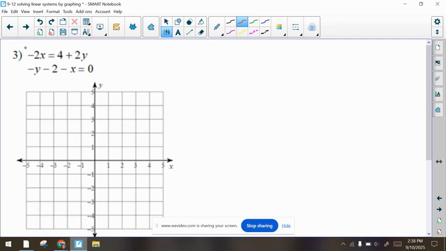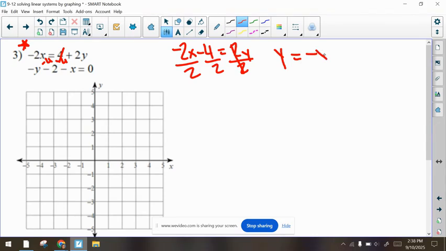So if I take a look at this top equation, I notice I have to get it equal to y. Now the y right now is on the right side. I'm going to keep it there, but move the 4 over to the left. So I'm left with -2x minus 4 equals 2y. I'm then going to divide every single term by 2 to get my line in slope intercept form. At this point, if I'm more comfortable writing this y first, you're welcome to do so. Our slope is -1. Our y-intercept is -2.